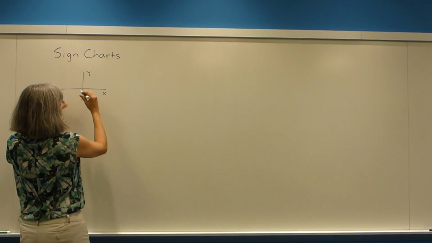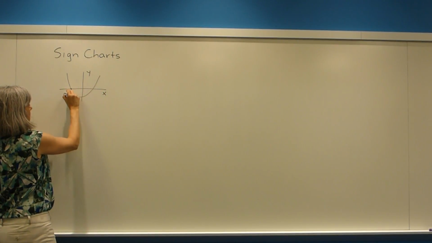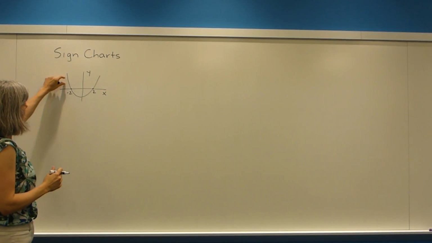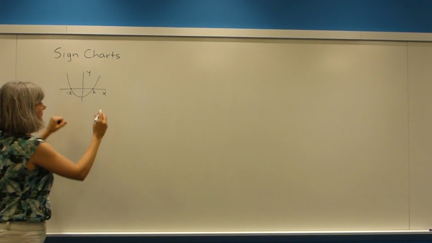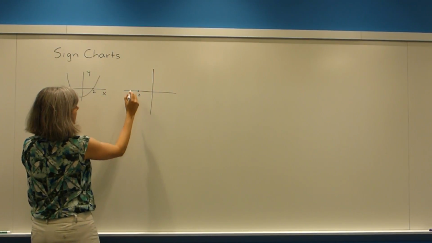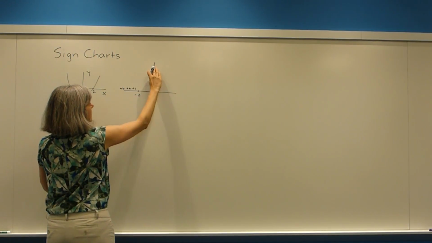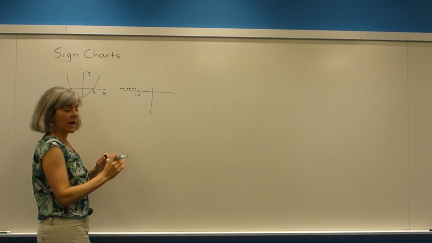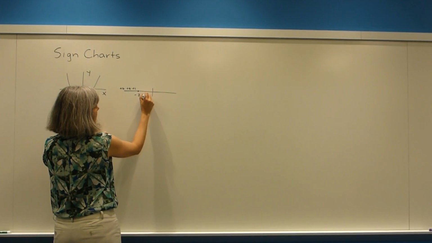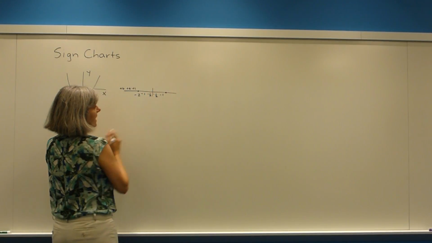So let's just take a function like this, and let's say it goes through -2 and 2. I could take all of these values up here, and I see that they're all positive. So I could come over here, here's -2, and I could say, well, I've got a +1 here, and then a +4, and then a +6. Really, I'm not drawing up the y-axis, I'm just logging what those values are. And then down here, -1, -0.5, -0.5, -1, that kind of thing.